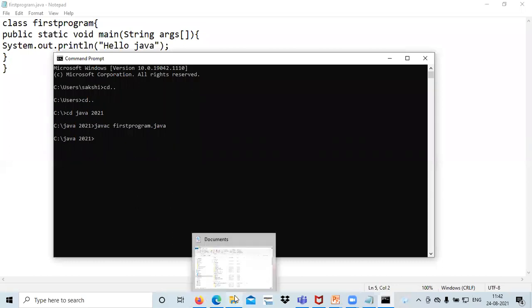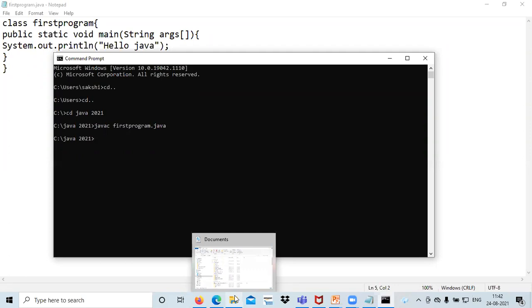But one thing that I need to tell you is, when you compile this program, what will happen? Your Java code, like I have given the name FirstProgram.java, will get compiled to the bytecode. That is, this dot Java extension will now be converted to the dot class file.